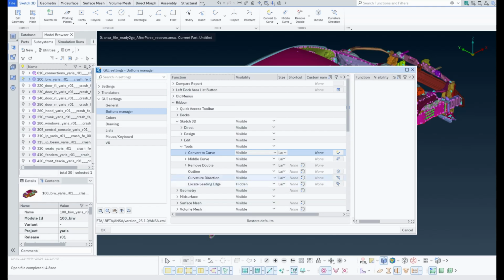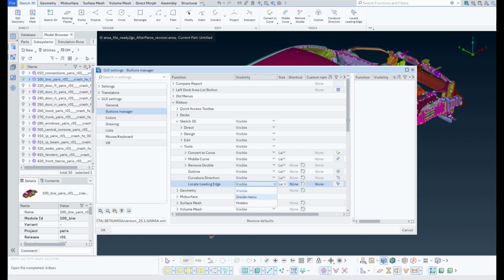If I choose it to become visible, then it becomes visible. If I choose it to be inside menu, then the function would appear here under that menu. That's what that means. All right.